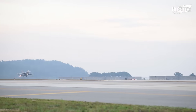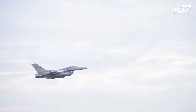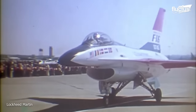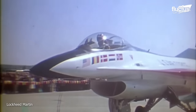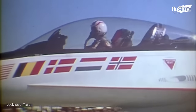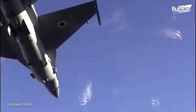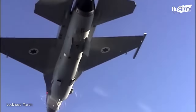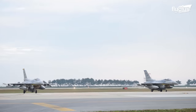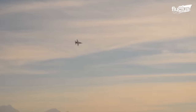The F-16 Fighting Falcon, often known as the F-16, epitomizes innovation and excellence in modern aviation. Developed by General Dynamics Corporation, now part of Lockheed Martin, the F-16 traces its origins to a 1972 order for an agile, cost-effective air-to-air fighter. Evolving into a versatile aircraft serving not just the United States, but also over a dozen other nations, this fighter excels in all-weather and ground attack roles.